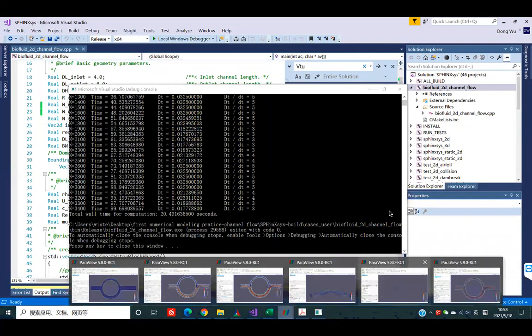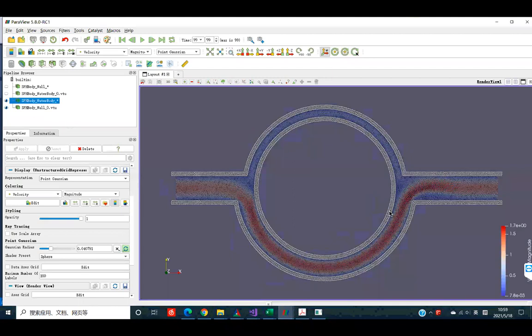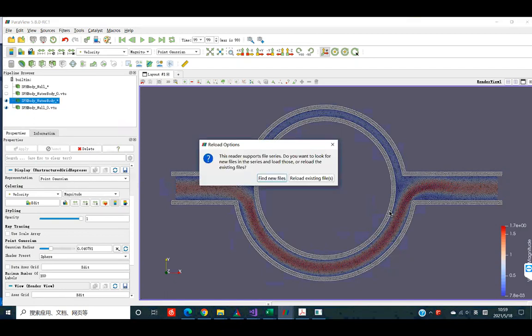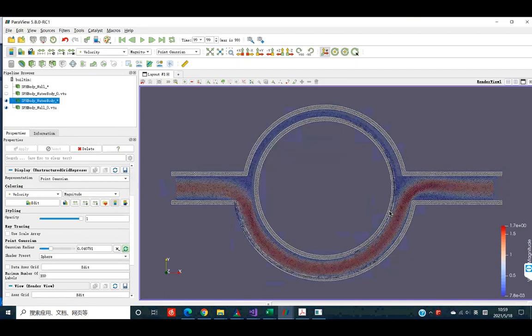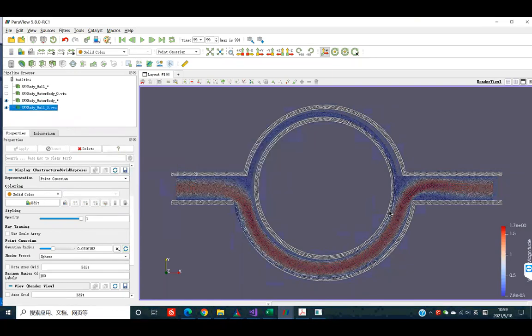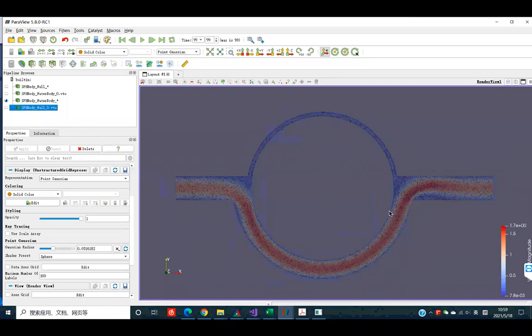And we reload the file. You can just right click here and choose to reload the file and choose find a new file. This one is the same, but I think this one cannot. Yeah, it cannot.